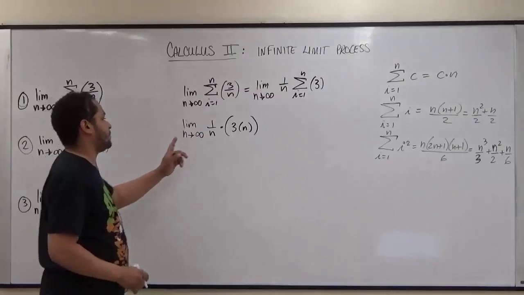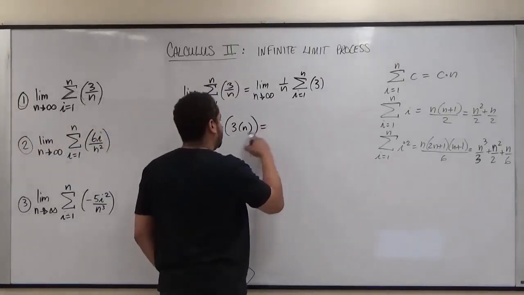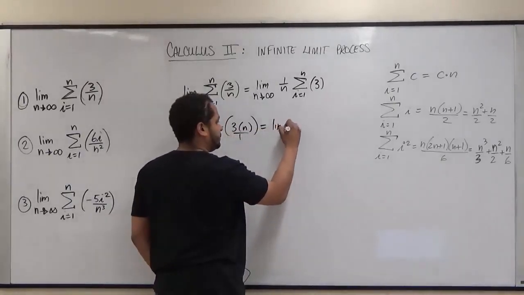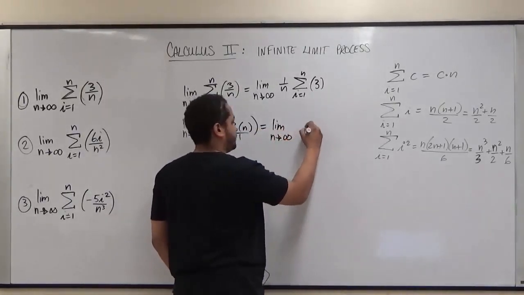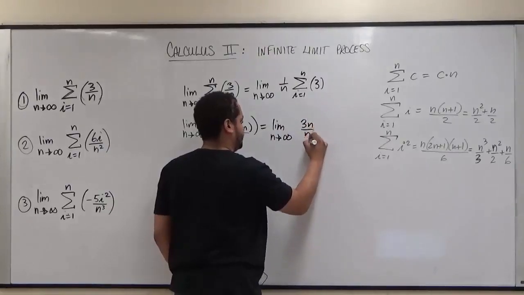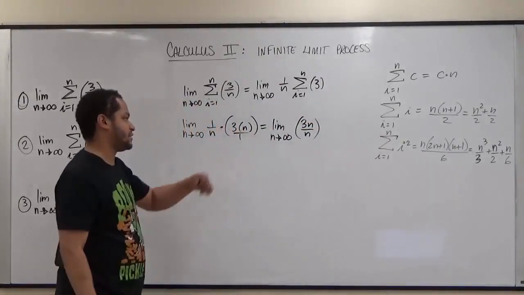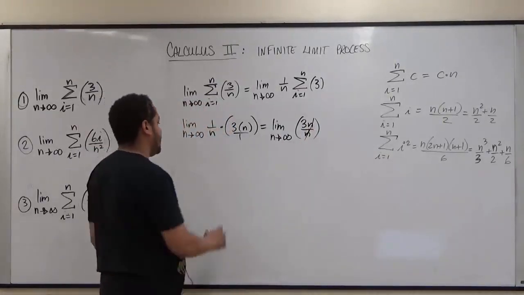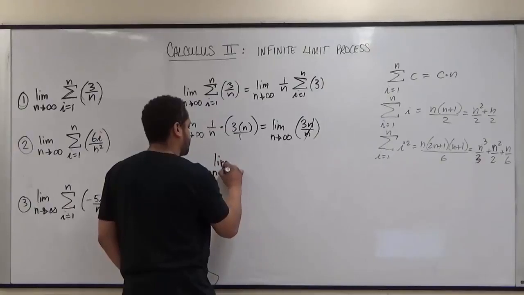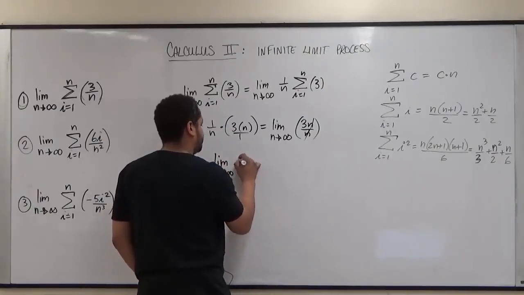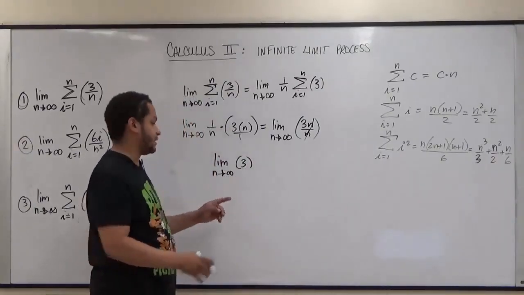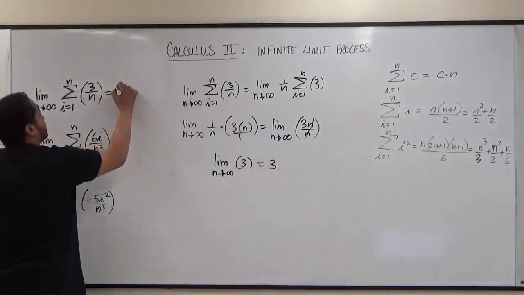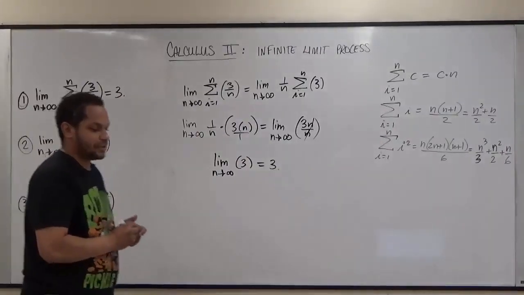And now we can take the limit. In this case, this is a numerator, and it goes over a 1, so we're multiplying the top with the top, and we have the limit as n approaches infinity of 3n over n. And now we see those n's go away. They simply divide each other out perfectly, and we're left with the limit as n approaches infinity of 3. And now we see there's no n, there's nowhere to plug in this infinity, so the solution for this is simply 3. So we're going to write that answer up here so that you can recollect it while you're looking at the rest of this video.